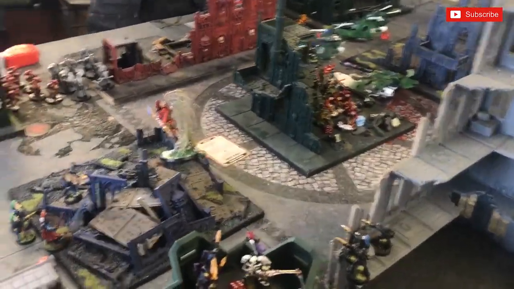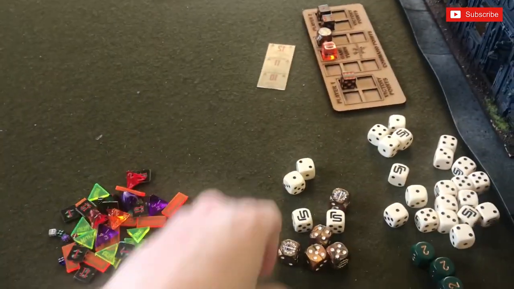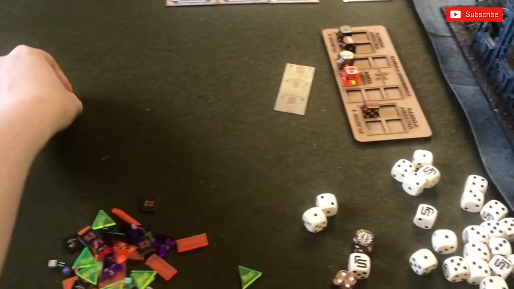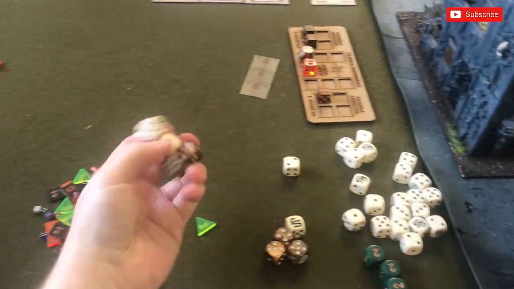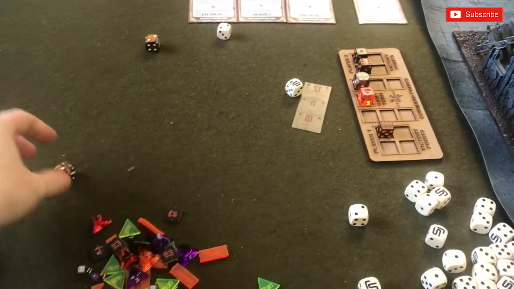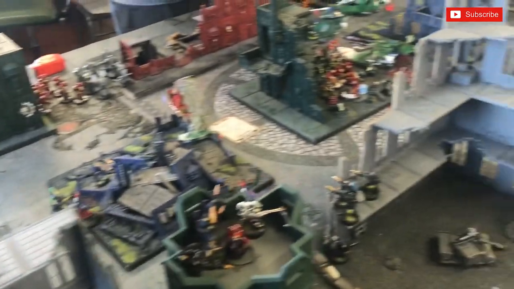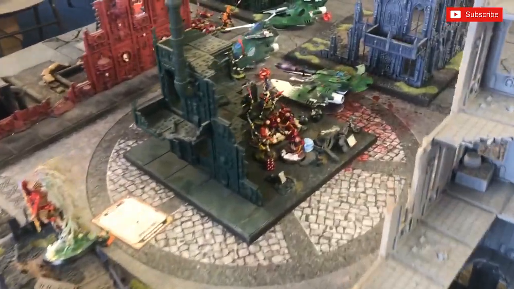On to the Fire Dragons. Fire Dragons firing their melter weapons into the tank. Both hit. Both wounded. You're not in cover and it's a minus of four. Can't save it with a minus of four. No. That's why I'm backing. So an eight. Same result. Pretty much as last time. Knocks me down to six wounds left.